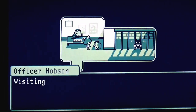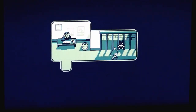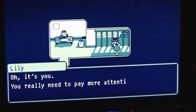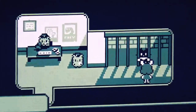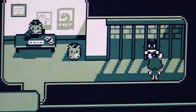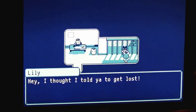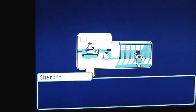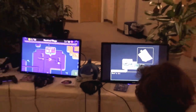This is a 5 to 6 hour experience. Based on what I can tell, it's 130,000 words, which is a lot. And it's kind of got that Game Boy aesthetic. Yeah, as I was saying, it has a neat art aesthetic. It's cute. When I showed it in Asia, people like it a lot. I bring a little notepad by, and people draw little drawings in the notebook. Okay. Great. Thank you.